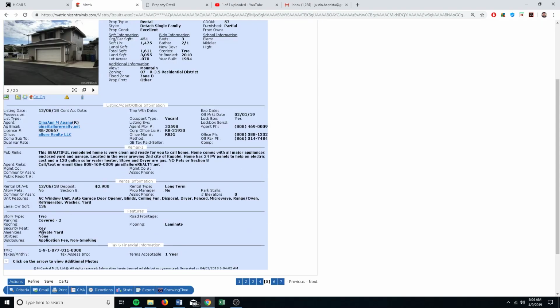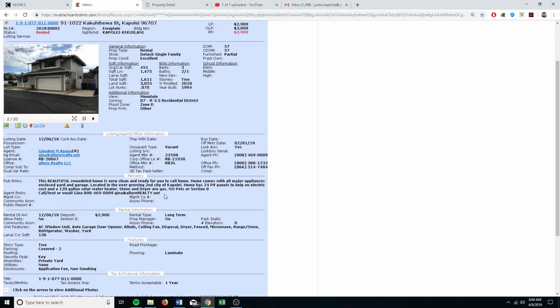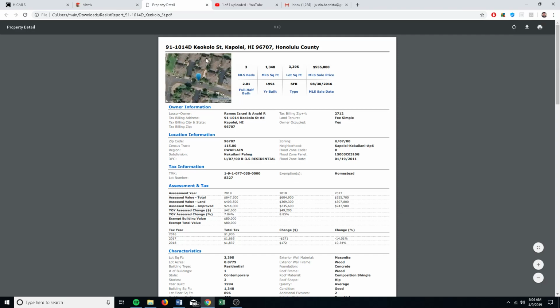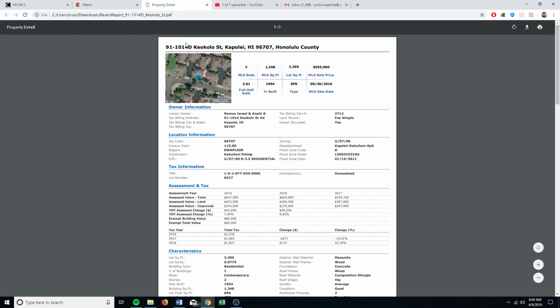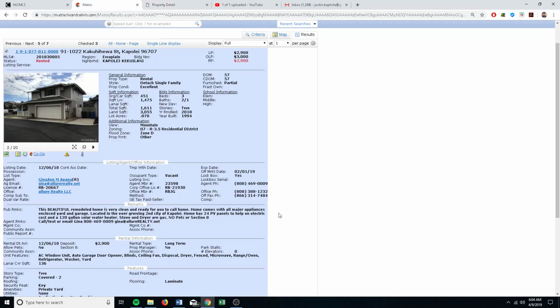This comp comes with an AC window unit, washer, dryer, microwave, range, oven, refrigerator. Pretty basic. So if the subject property is a lot nicer, includes all of this, and let's say a split AC unit in the living room, then you can bump up the price of the subject property because it's in better condition and has more features than this property, if that makes sense.